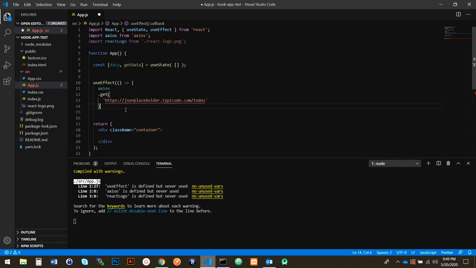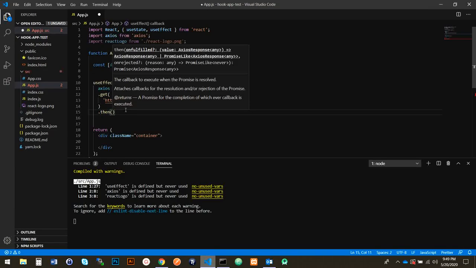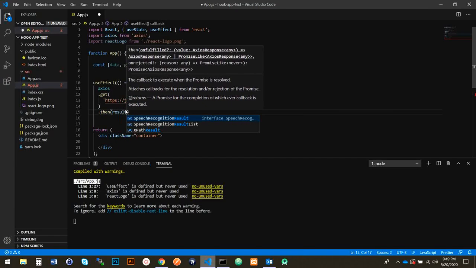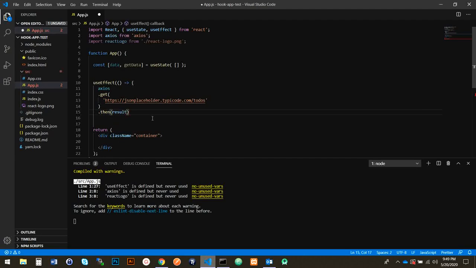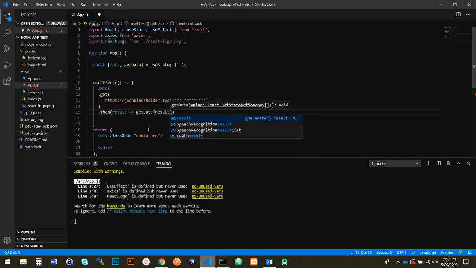So we come outside of that get, and then we're going to do .then, because it's promise based in JavaScript, and we're going to call it result. We could call this anything, it's kind of like the higher order array method in a way, where you rename the variable. And then we're going to do an arrow function, no parentheses because we only have one parameter. And then this is where we get our data. We're going to use that result.data. And that's really it.